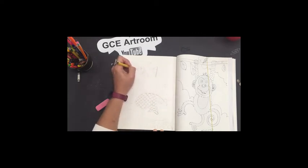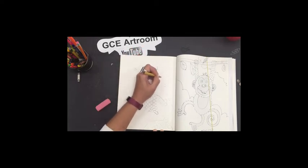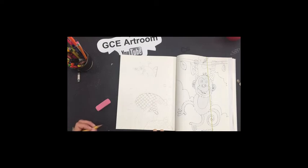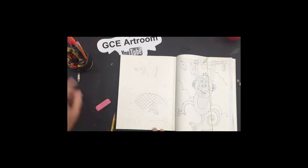Don't draw them all the way up in a line because our fish is swimming, so the lines should go back a little bit, right? All right, now I think that's pretty much all I need to do with this. I need to finish my scales, but I'm not going to have you sit here and play this while this is going on. You can do that on your own.